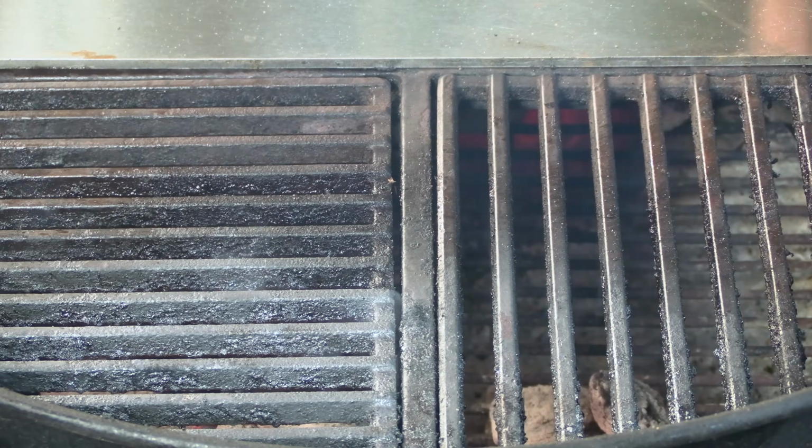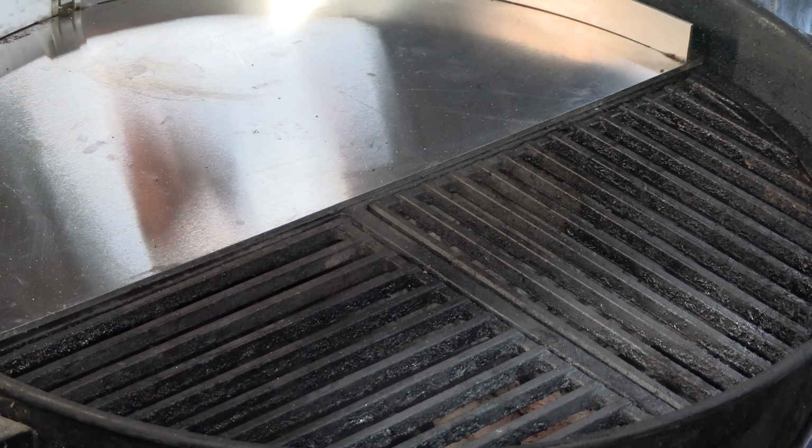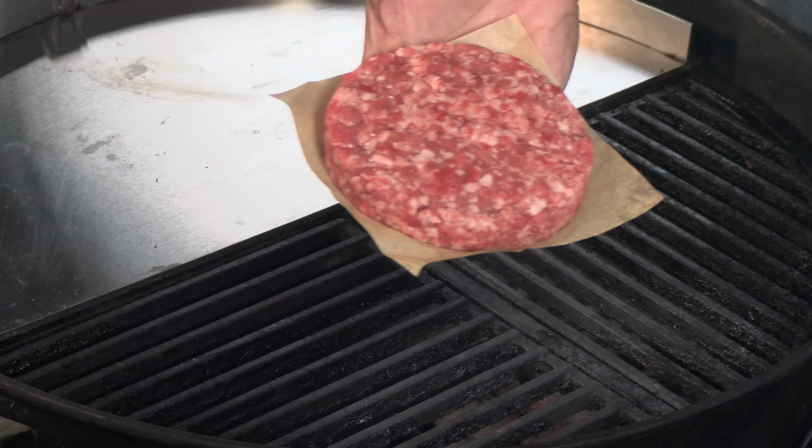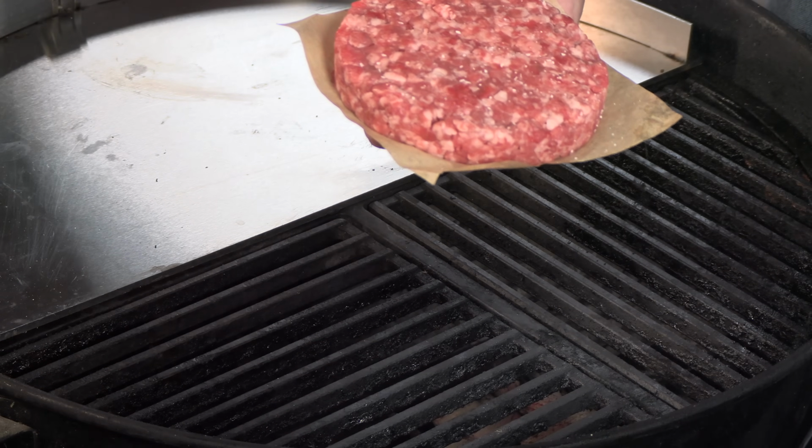So on this cook, I'm using the Craycort Cast-Iron grates with the Ballistic Griddle insert. Let's cook. So that patty, I'm just going to season it with a little kosher salt.